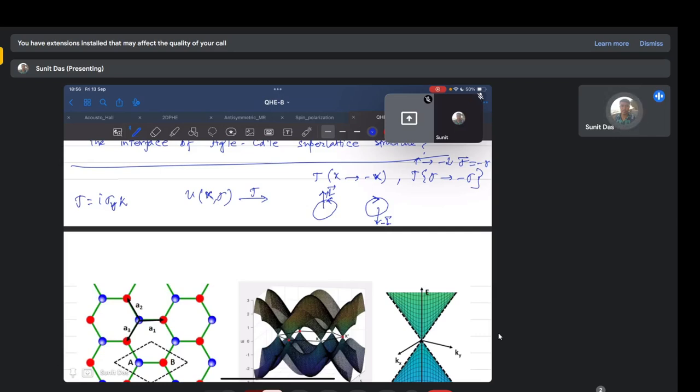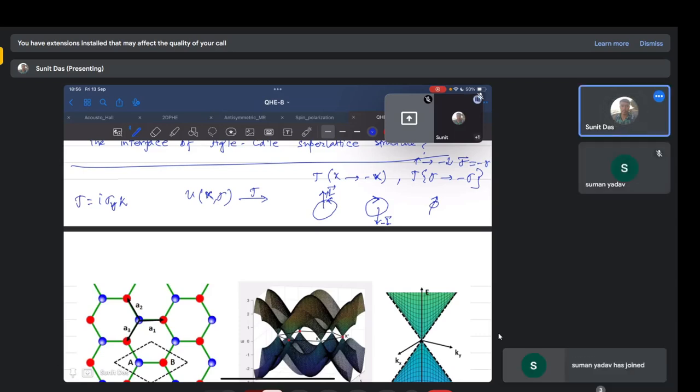Now spin is also associated with some intrinsic angular momentum, which should not be understood in terms of any classical system. Spin represents intrinsic angular momentum for the electron. Since it is angular momentum, it will also change sign under time reversal, similar to conventional angular momentum. And that's why under time reversal, u of k sigma goes to u of minus k and minus sigma. Sorry, sigma is not a vector.